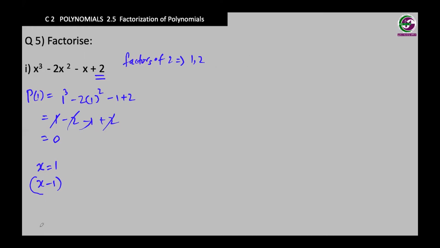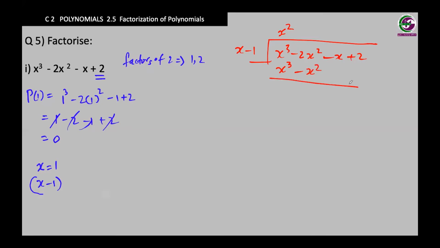So we will divide them now. X minus 1, we get it as a factor, so we can divide. The polynomial is x cubed minus 2x squared minus x plus 2. As usual, x cubed divided by x is x squared. Now, of course, you must be an expert in doing this. We have tried a lot of questions. If you haven't tried, please watch the previous lesson, period 10 and 11, you will understand it. Now change the sign, so this gets cancelled, so it will be 0. Negative 2 plus 1, which will be negative 1x squared.